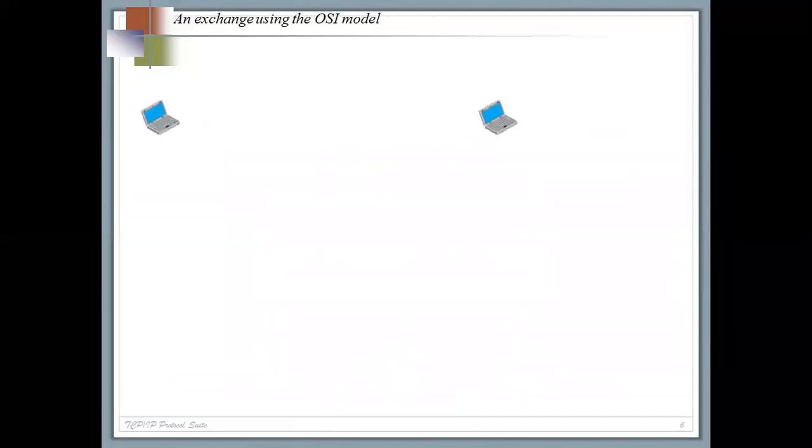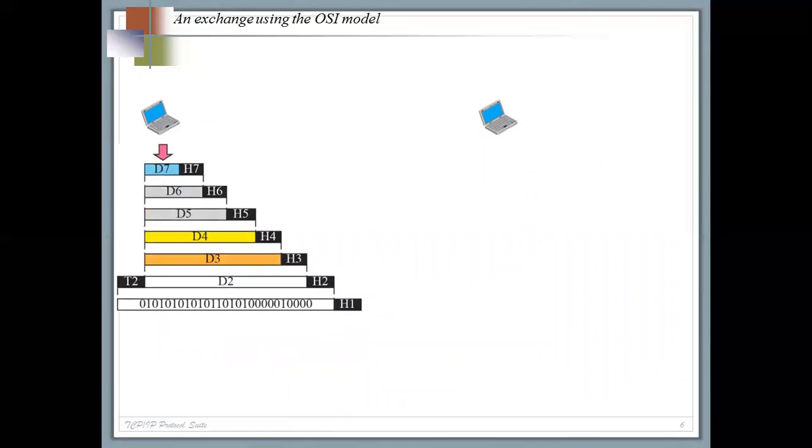Now let us see how the exchange actually happens. D is nothing but the data. D7 is the application layer data, and some header is included here, and in each and every layer a header is included. So D6 is nothing but D7 plus header, that is, the previous whole data plus another header. The last one, zeros and ones, is nothing but the bits. This is how the actual transmission takes place.